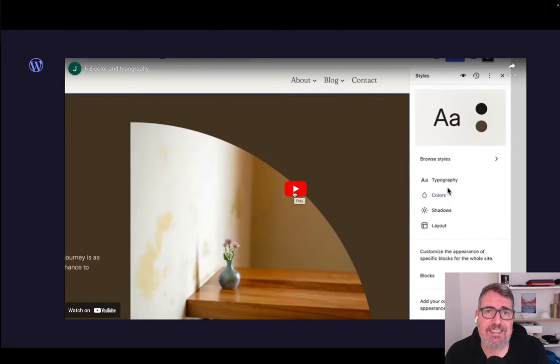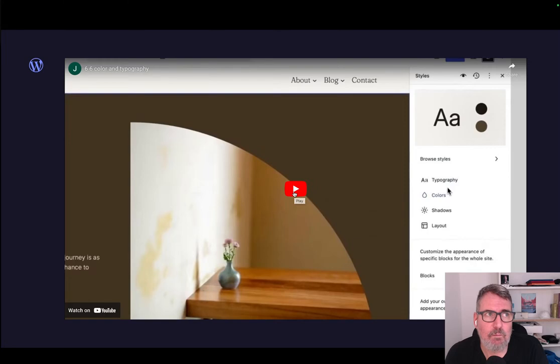One of them is called section styles, but I will explain in a minute that section styles is just an application of an existing theme feature called style variations. But with this new feature coming in WordPress 6.6, it gets simpler to create style variations for groups of blocks and a few more things.